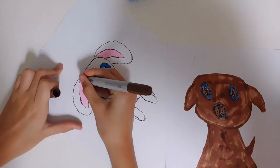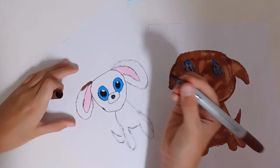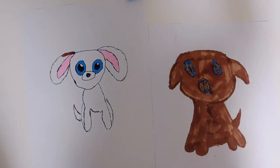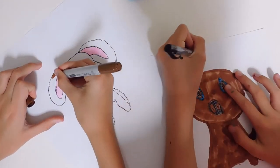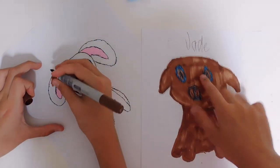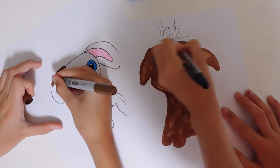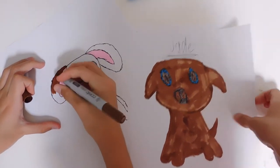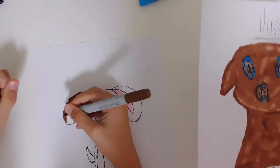I have pretty much finished my dog, my Dougie. Sorry, these aren't good. Comment down below what you think of Jade's. Just don't say what Jade's is, say what mine is. So this is Jade's. I wrote Jade at the top. This is Jade's, aka mine. So yeah, get it out in the comments.